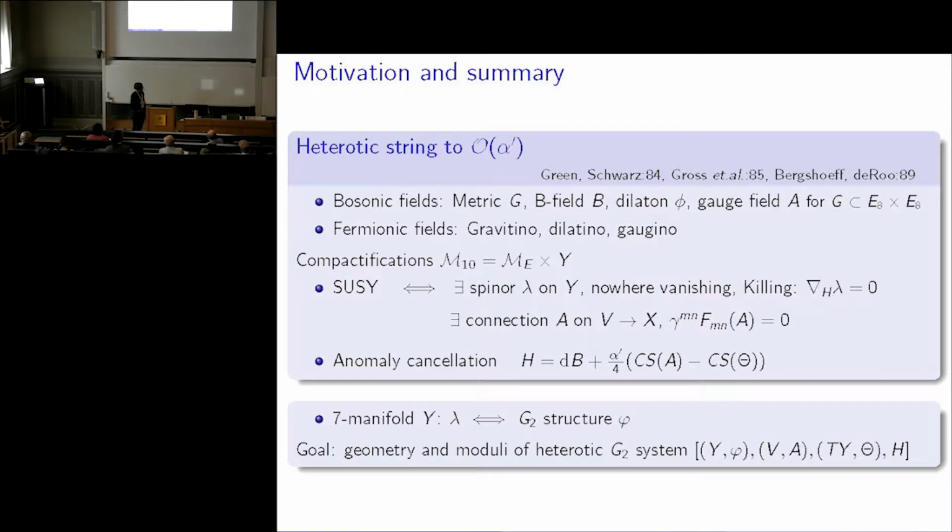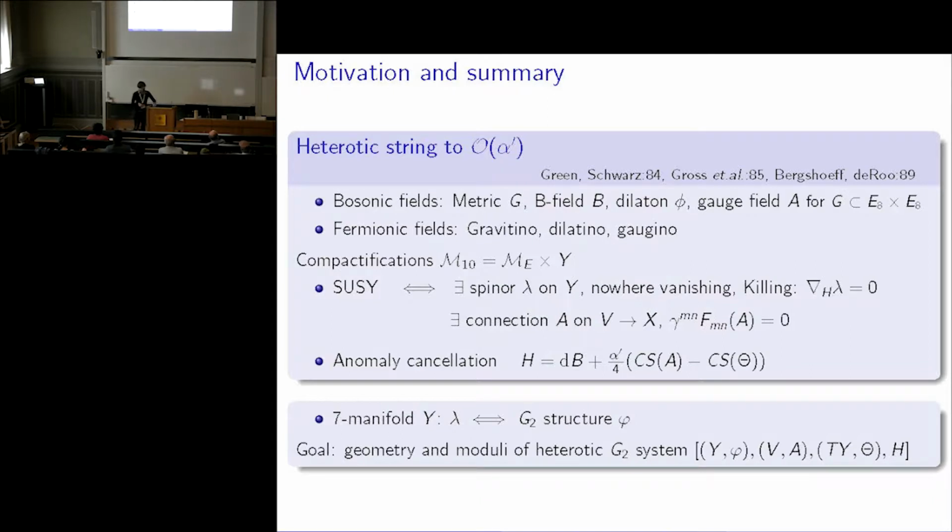Furthermore, the heterotic string has this gauge field, which is important in my story, and this is described mathematically by a vector bundle, as is standard, and A here is then the connection of the vector bundle, and this connection has to be an instanton connection. So it has to satisfy an equation which looks like this, which translates into an instanton connection.